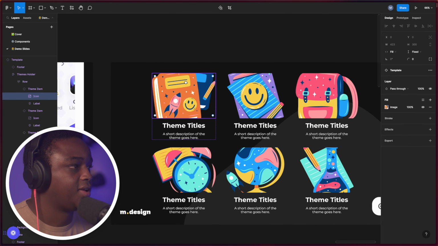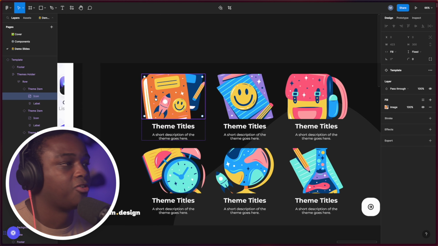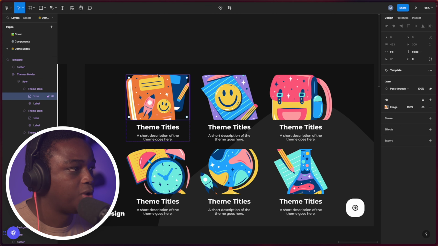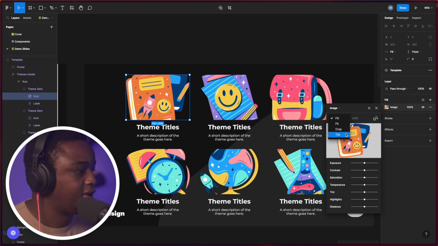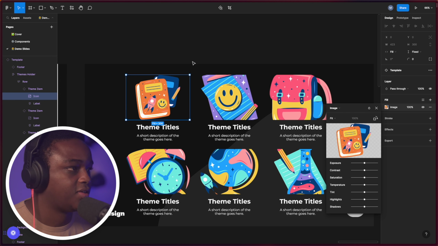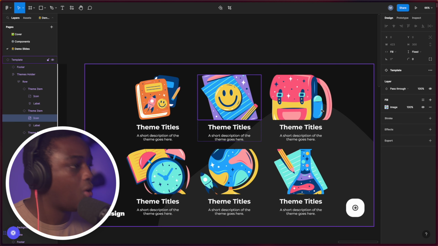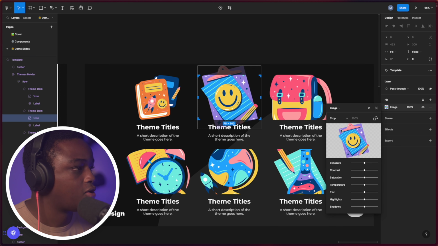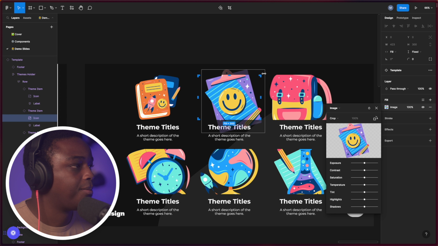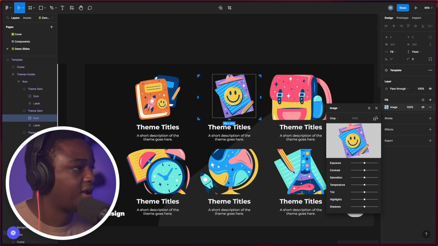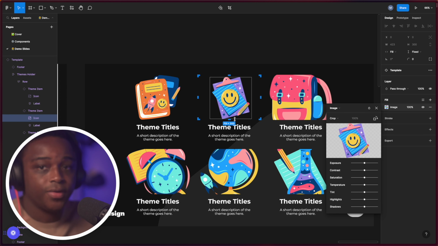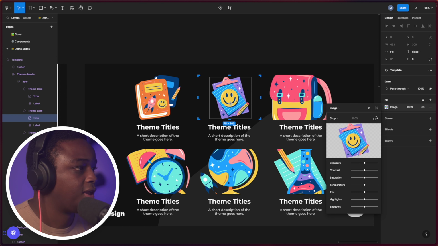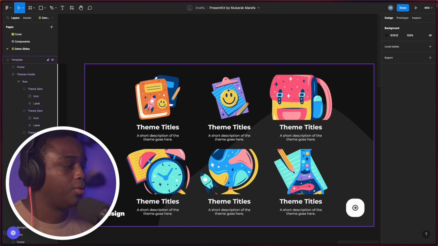Now, you might notice that it's a little bit cropped out, and this could be frustrating because you can't resize these images because it's a component. However, one thing that I discovered is you can just click fit, okay? That works as well. Or another thing you can do is click crop, and now this gives you complete control on resizing this image within the confines of the shape. So you can go here, resize it, and boom, you have your image in there.